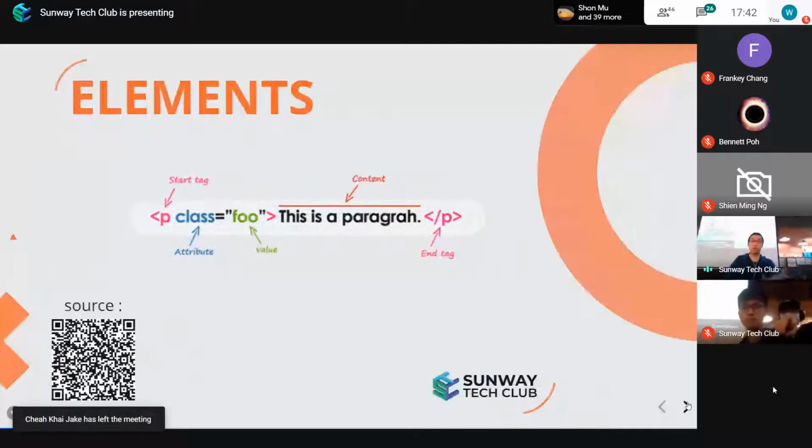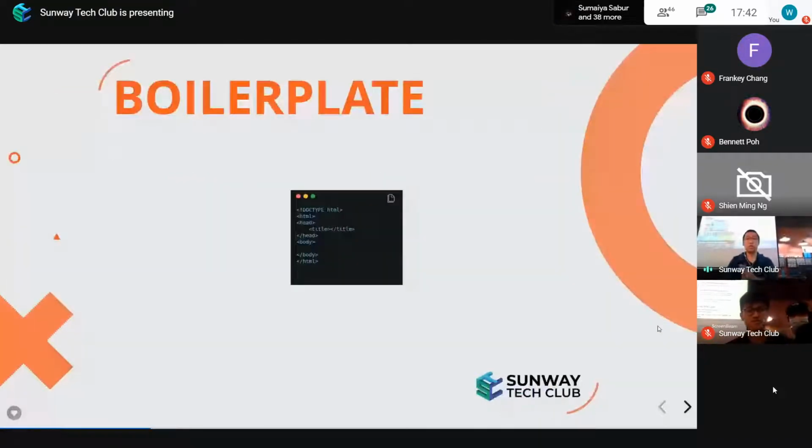So boilerplate. As you can see, this is short. This is what you need to start the HTML page itself. Okay, you have a doctype tag that specifies that this is an HTML document, and then you have your HTML tag, saying that obviously this is an HTML file. Okay, and after that you have a head which includes your title.